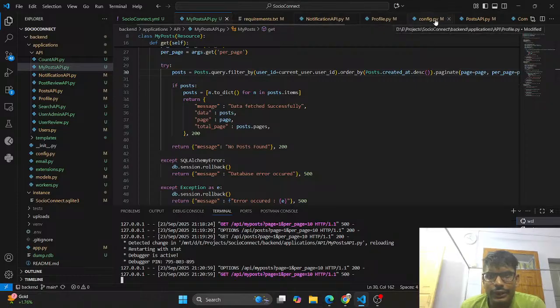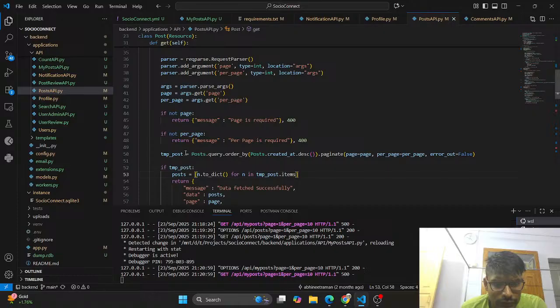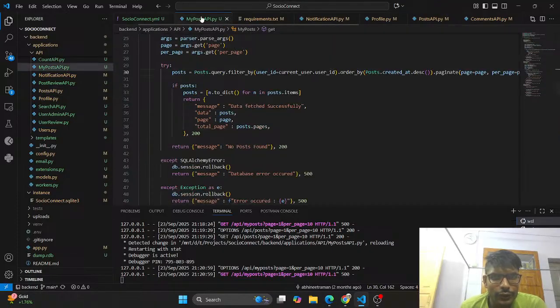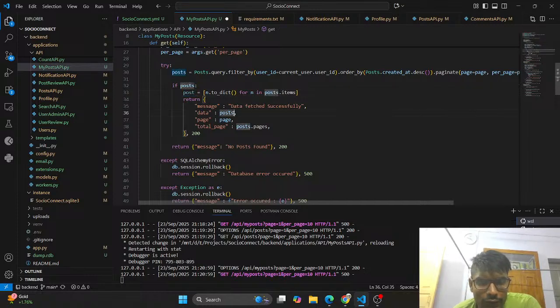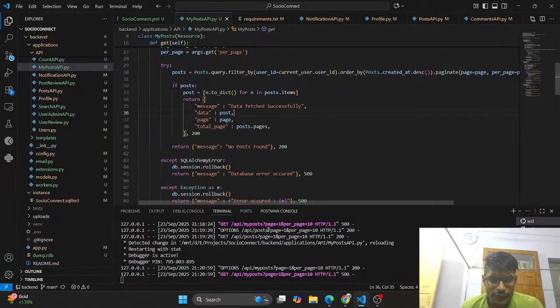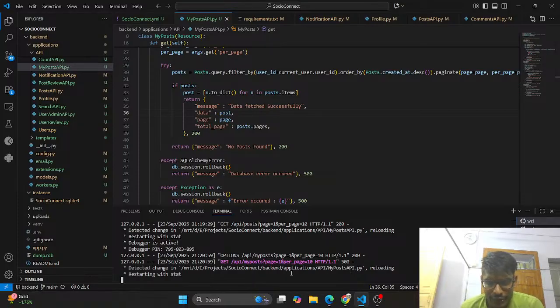Now let me remove this and see. Temp post instead of post. So we are making the same mistake. We get a quick change here.